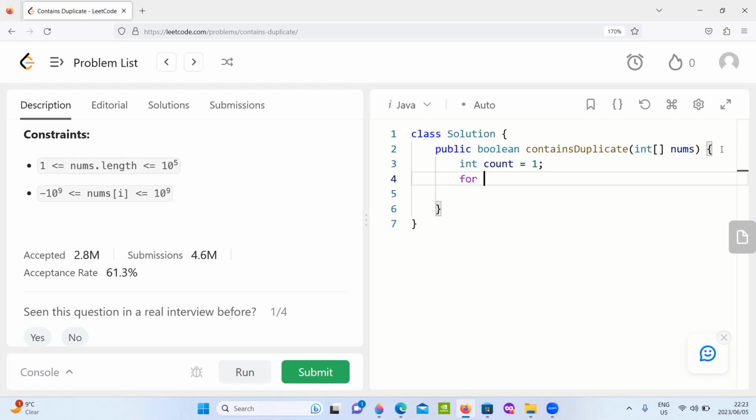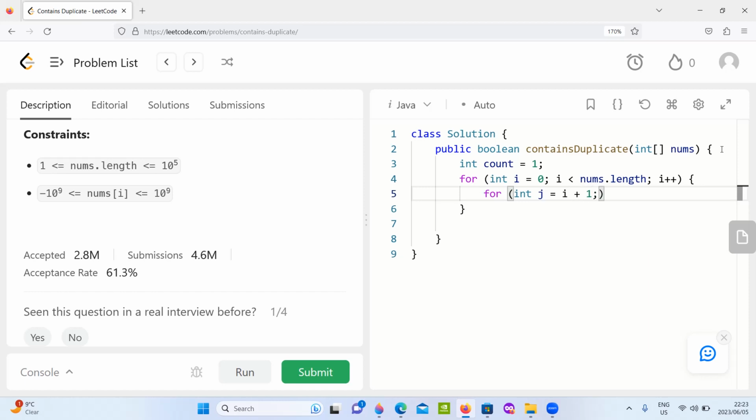Then you do your normal loop: for int i equals 0, i less than nums.length, i plus plus, and we'll also have our second loop here because this is the brute force solution. And then we have for int j equals i plus 1.